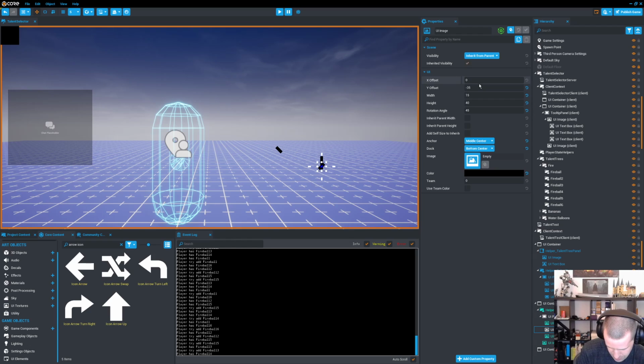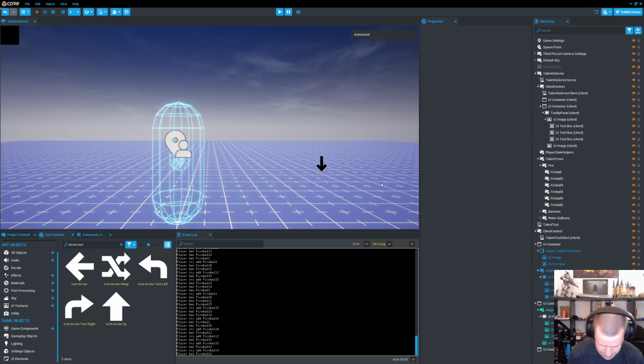Plus 15 divided by 2, divided by the square root of 2. All right, 29 for the y coordinates. That looks good. And x coordinates, 9. Aha! Okay. And now this one's going to be roughly the same. It looks like negative 9 and also negative 29. Look at that, I made an arrow. This is how you do UI with math.